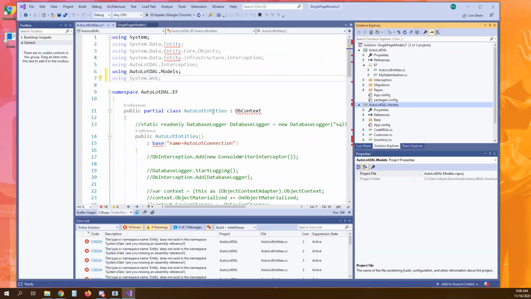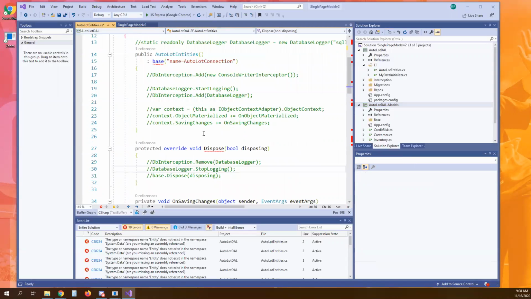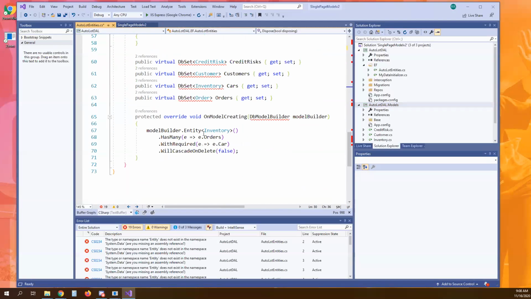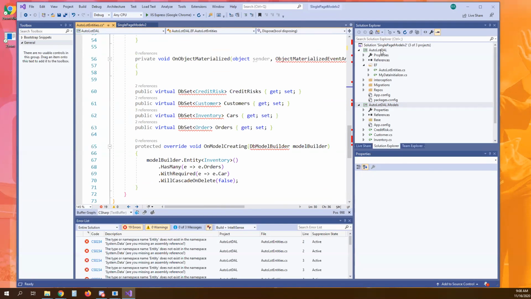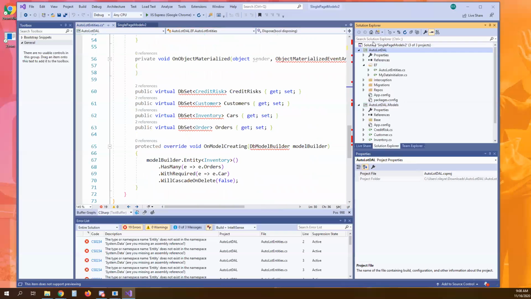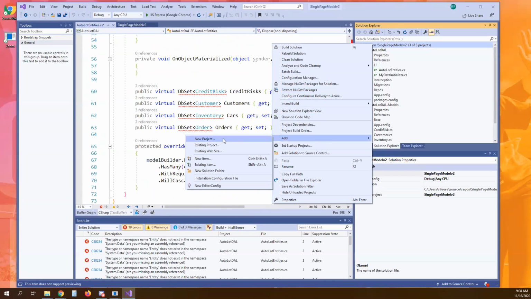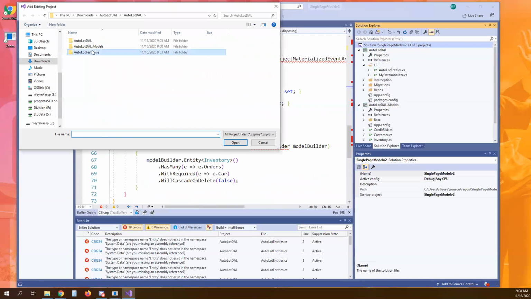So let's see my database logger. Let's see, I've got a lot of stuff that's commented out. I don't think we should need that third project, but let's add it. Add existing project. Do our test drive.